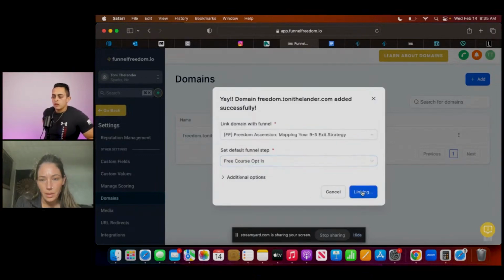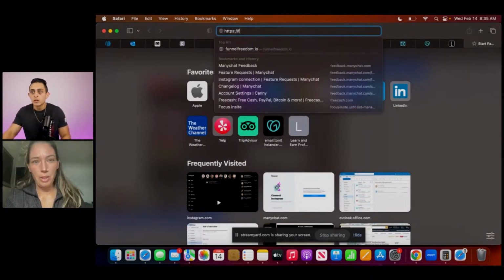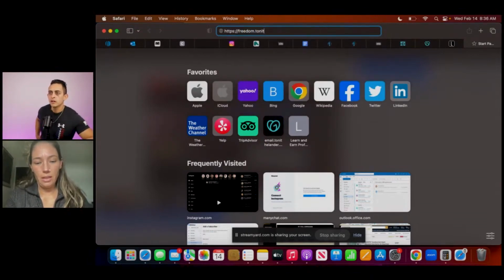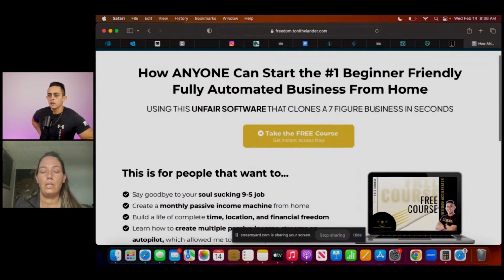So now when you go to freedom.tanythelander.com, it'll go directly to that website. Open it up and let's just test it out. Is it www or just freedom? It should work with or without it. Let's try it without it. Yep. Sweet. And you've got the security already issued. You see at the top, it has the lock. So the security is already issued. And if you go down, there's your website.